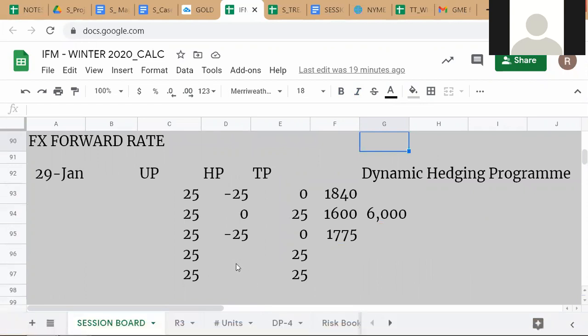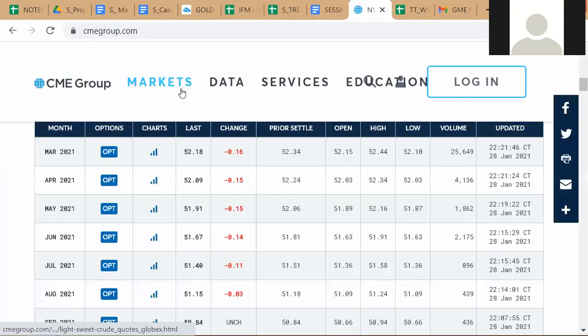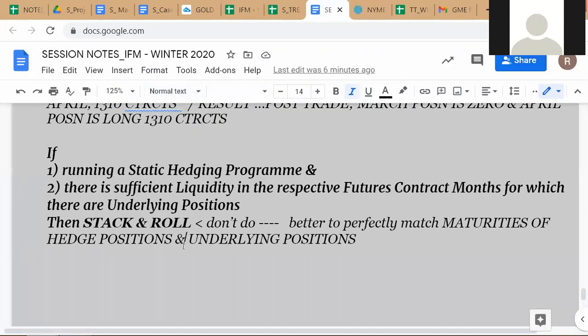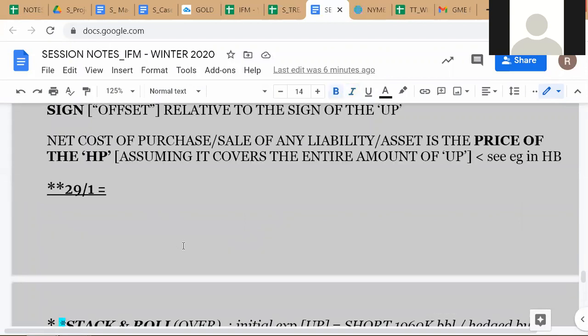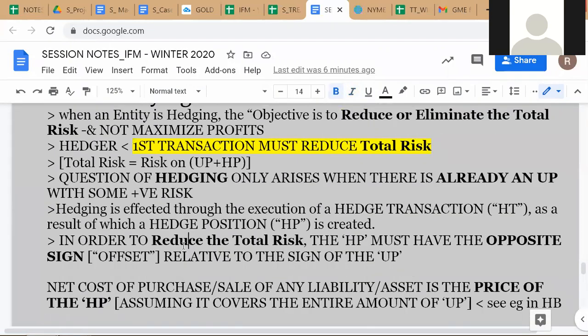Remember, what is my definition of hedgers? If you remember my definition, that's why I chose my words very carefully when writing definitions. What does the definition of the hedger say? To minimize the total risk. The first transaction minimizes the overall risk. Correct. Not first position, but first transaction. Or you can say a position will result from a transaction. The first transaction must reduce the total risk. I did not say every transaction.